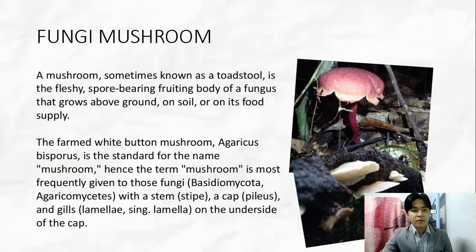Just a little recap on fungi mushrooms. A mushroom, sometimes known as a toadstool, is the fleshy, spore-bearing fruiting body of a fungus that grows above ground, on soil, or on its food supply. The farm white button mushroom, Agaricus bisporus, is the standard for the name mushroom, hence the term mushroom is most frequently given to the fungi Basidiomycota Agaricomycetes with a stem (stipe), a cap (pileus), and gills (lamellae, singular lamella) on the underside of the cap.